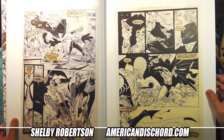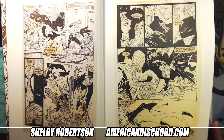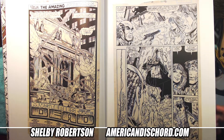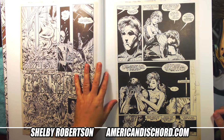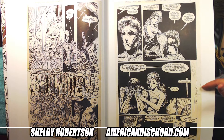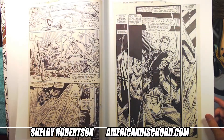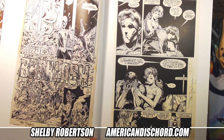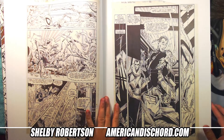So it must be whichever printer — probably Quebecore. I worked with Quebecore for a very long time. I know sometimes they would require photo stats on house ads, and they probably treated each page of this as a house ad, per se — so they'd have to actually shoot it and do the film. Oh, this is nice. Whoever owns this page, you got a Todd sig and a David Michelinie sig. And Todd wants you to know down here — it says 'thick border.'